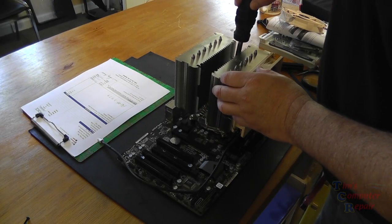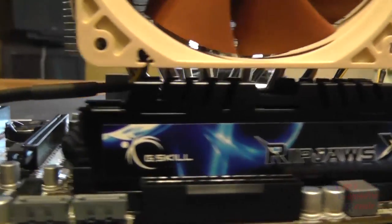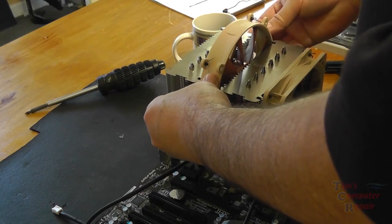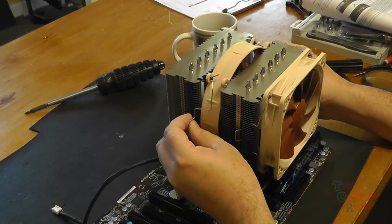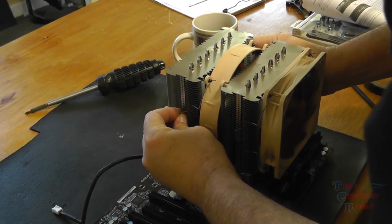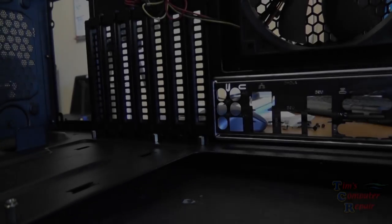And our CPU cooler is ready for business. This is the clearance that we have here on our memory. Just perfect, just enough. Something that I've always worried about when buying large heatsinks like this is the clearance, but this one cleared well. So we slide our center fan into place. Get it locked down. And from that point, our cooler is looking good. I'm going to go ahead and just plug them in to our fan headers on the board.